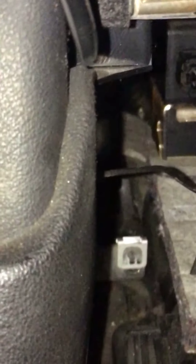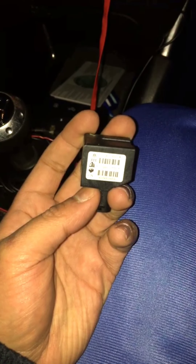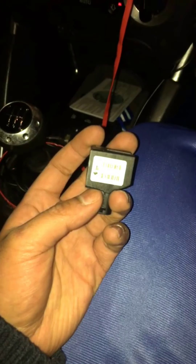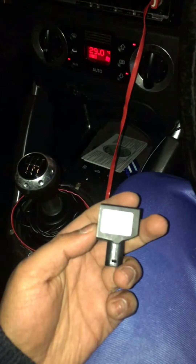That's what I've been told to change, and I managed to get myself one — this is it here. Audi wanted £600-something for this. On eBay they're anything from £40 to £80 depending on who you buy from. I went to my local scrapyard and picked this one up for a tenner. The car I took it off had 100k on it, which is quite similar to my own — I've got 91k.